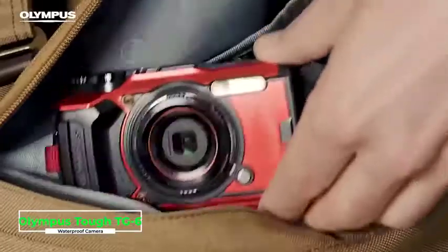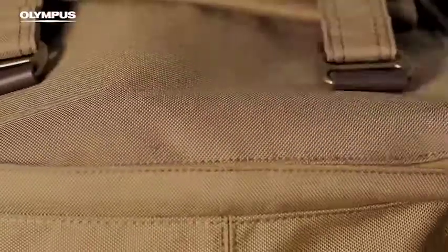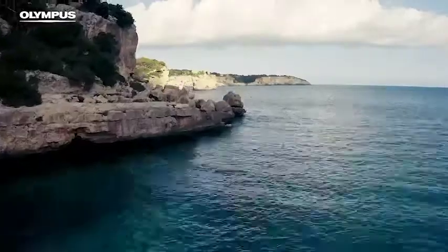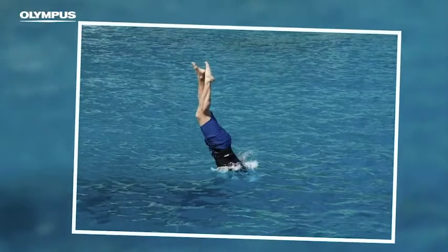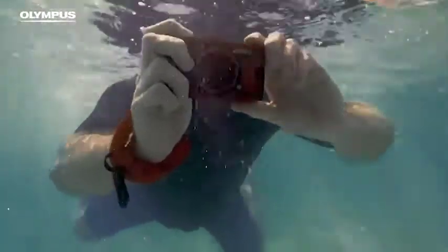Introducing Olympus Tough TG-6 all-in-one portable camera. It has unique features that mean this will be the most suitable for travelers because it has the capability to survive in tough situations. This camera's low light performance is very good, so you can shoot in sunset and low light environments without the image getting bad. It also has waterproof capability to 50 feet, and with an additional case it can go up to 147 feet.